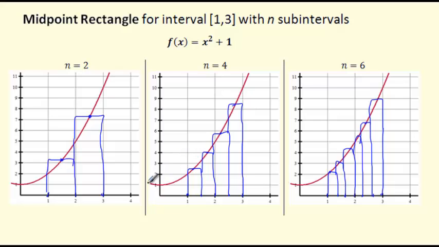So let's go ahead and do this one. Now when I'm talking midpoints, I know it's still this whole b minus a. I can tell these are still 1/2 wide. So I've still got this 1/2. Now the difference here, what are we putting into my function? Well, I'm not putting in 1 or 1.5. I'm actually putting the midpoint in there. So I'm actually putting in 1 1/4. 1.25 is my first one.